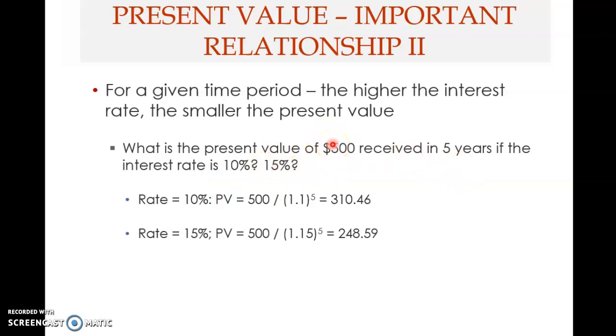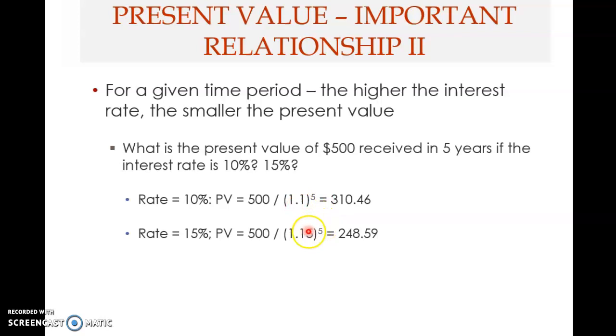So note that here the future value is fixed and the term is fixed. Previously the term was varied, was changed, but here the term is also fixed. What we change here would be the interest rate. From 10% we raise this to 15%, and we want to see what happens to the present value. The present value we computed earlier: 500 divided by 1 plus 10% raised to the power of 5, you get $310.46. But if you raise this 10% to 15%, these are fixed. 500 is fixed. The term of 5 years is fixed, the same.